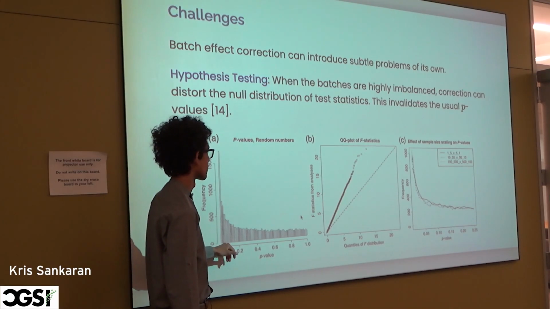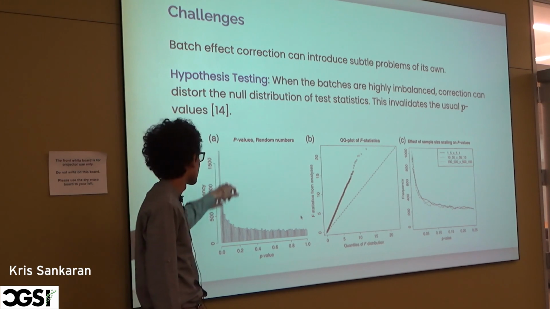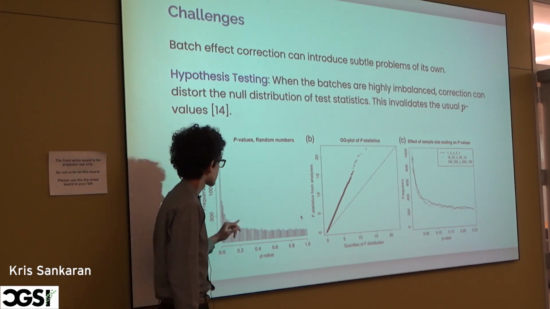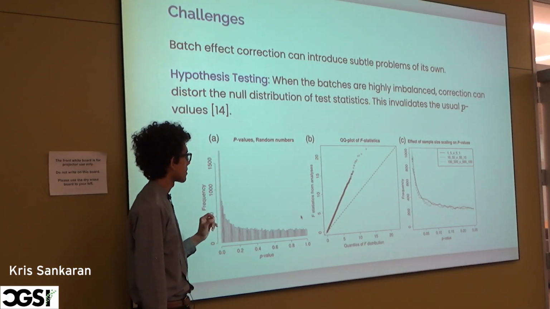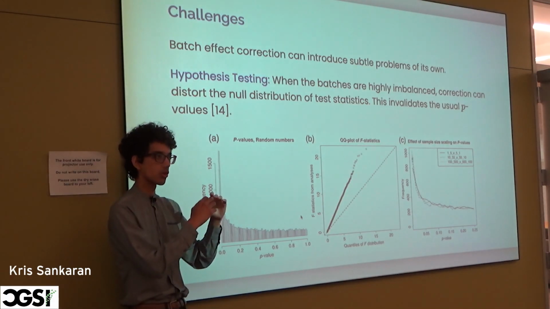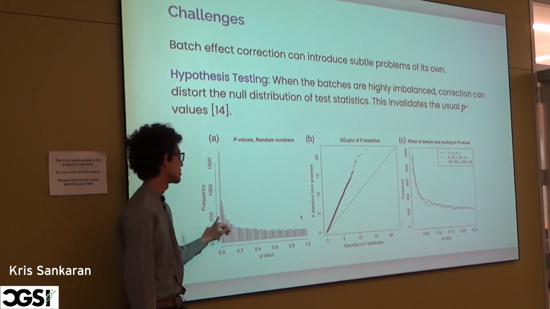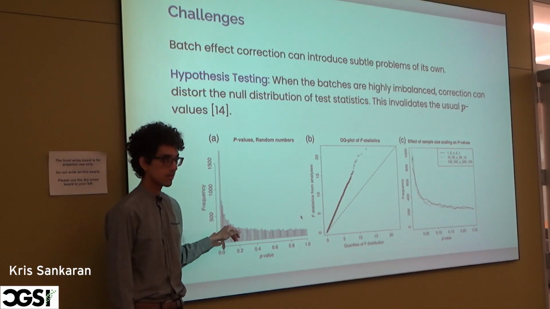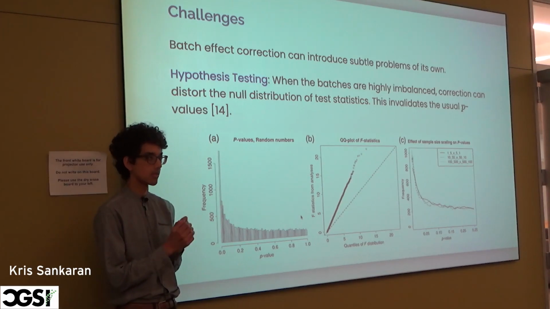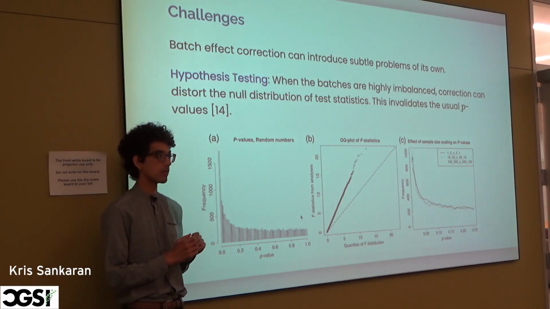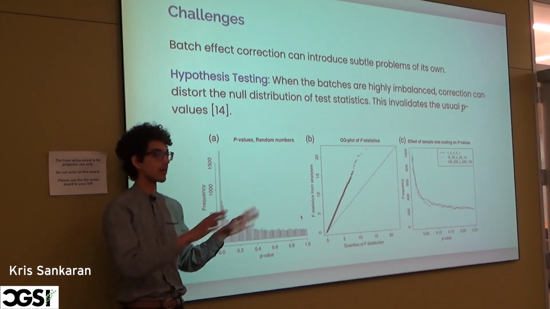This is the p-value distribution. There's a QQ plot of F statistics, right? So it looks like there's some signal here. What's happening in this example is, as I mentioned, if the treatment and control had been balanced across each of the batches, then this does not happen. Then you get perfectly uniform p-values. But there's an artifact that can be introduced when you have some imbalance in the treatment and the control within the batches, where when you try to subtract out that batch effect, it introduces a treatment effect when there hadn't been any treatment effect.